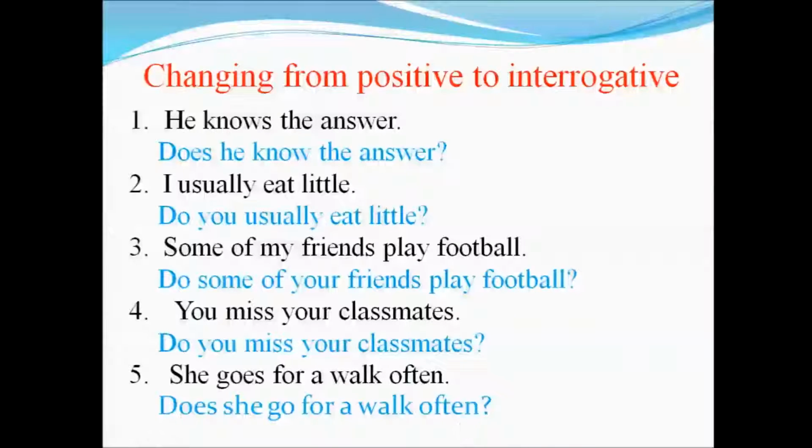Again, the main objective of this example is to make you able to make the question form by using do and does in the present simple. Don't forget, when you make the question, use do and does at the beginning of the sentence, and then subject, and then main verb. Here the auxiliary verb is optional. When you put the auxiliary verb, don't forget to put it after the subject. You can put it somewhere else, but here is a good position.